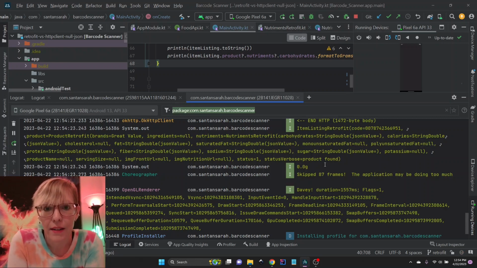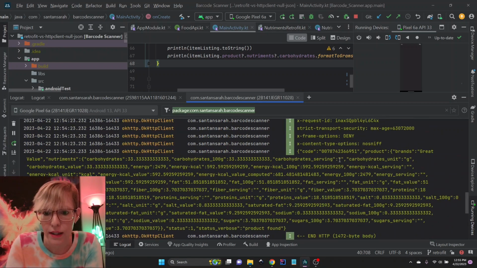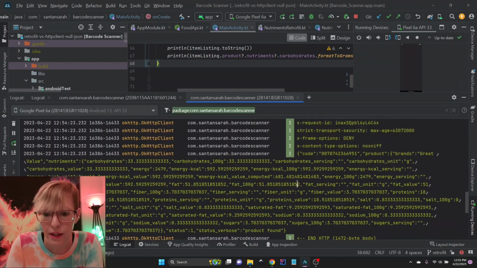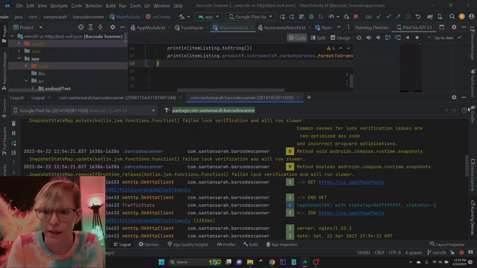And I can show you that in a video that I have coming up next where I actually integrate all of this stuff. But I just wanted to sort of isolate this and go through the different technologies and the different APIs and the different things that we have to face. For example, what if you're coming from Retrofit and you want to convert to HttpClient? You might need to change your code. You might be able to create things simpler. And so I think it's just really important to look at these different responses and look at these different technologies and try things out.